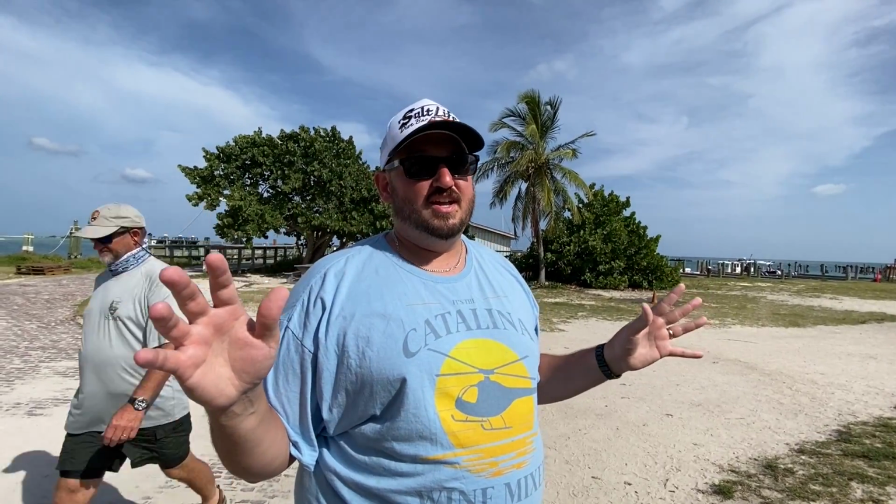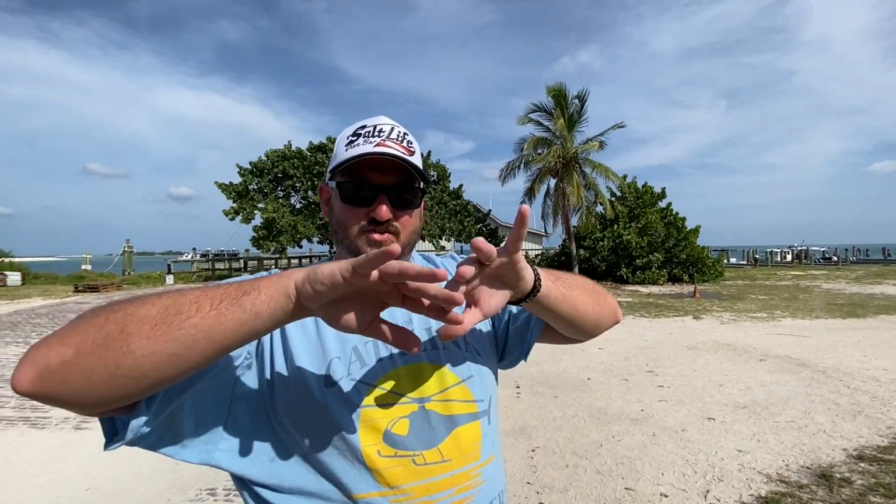I was swimming, and they were bigger than me, I'm telling you what. And then there was just so many of these little tiny other fish all around. It looked like we were in a snow globe. You couldn't see hardly anything, and then all those fish would move, and then there'd be a giant fish. Tarpon right there. So, awesome. Definitely recommend that.